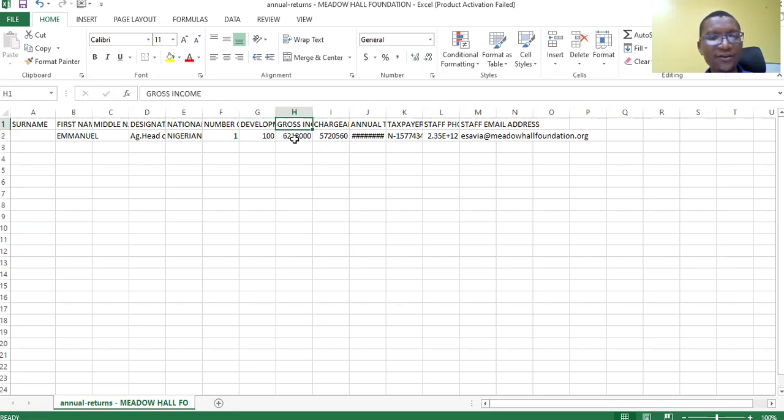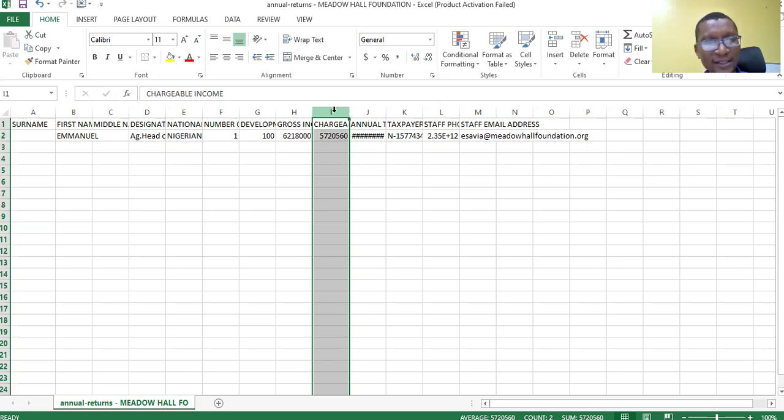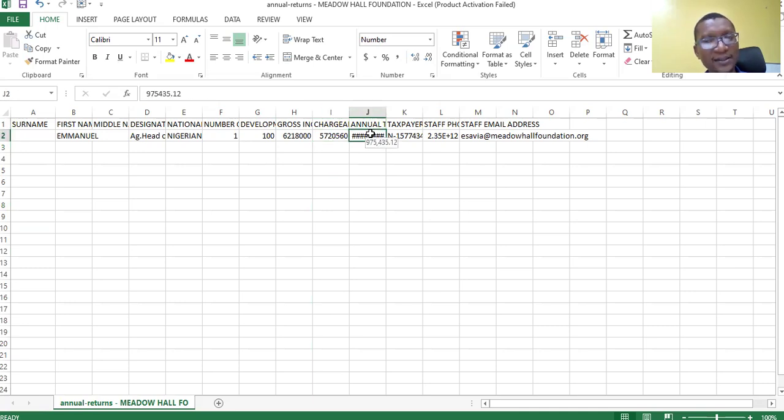Then the gross salary of the person. The gross salary we're talking about here is the annual, that is from January to December. You multiply it by 12, so the annual, you bring it here. Then the chargeable, this is the amount you get before you apply your tax for the whole year. This also will be here. Then the one you are going to see here is what we call the tax paid for each month. What you have paid for each month, you are bringing it here.